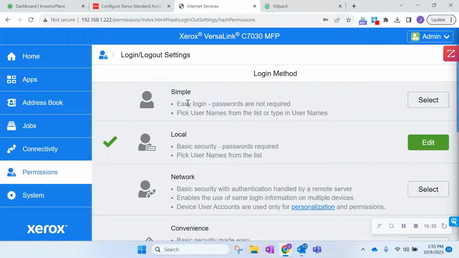Let's say he has a side gig, or a side hustle business, and he wants to print out flyers for that business. Well, if he does that, he can click on Josh McCaden's account, and now Josh McCaden looks like he's been printing all this stuff, when in reality he wasn't. It was Scott Smith doing it. Okay. So in order to keep people from doing that, click on local. Okay, so that passwords are required.